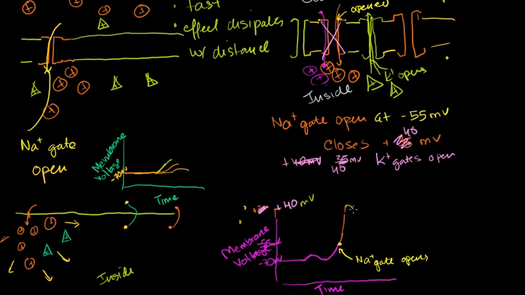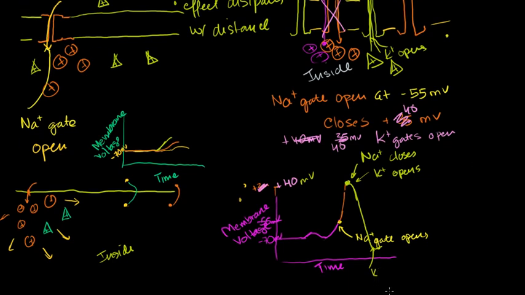So positive charges start exiting the cell from the inside to the outside. So we become less positive again. Let me write what happens here. At this point, our sodium gate closes, and our potassium gate opens. Then the positive charge starts flooding out of the cell again, and maybe it'll overshoot because it's only going to close maybe once we get to minus 80 millivolts. So maybe our potassium gate closes at minus 80. So K, let me scroll down. K plus gate closes, and then our sodium potassium pump might get us back to our minus 70 millivolts.